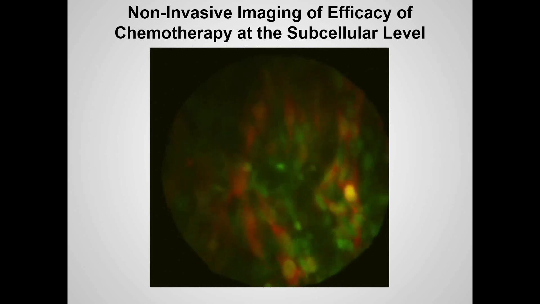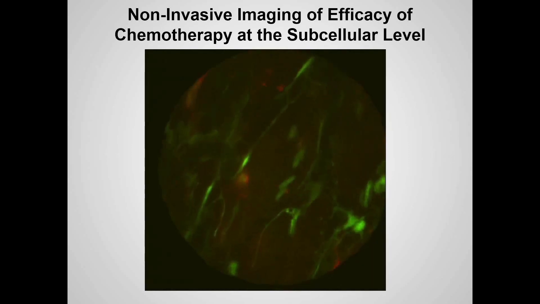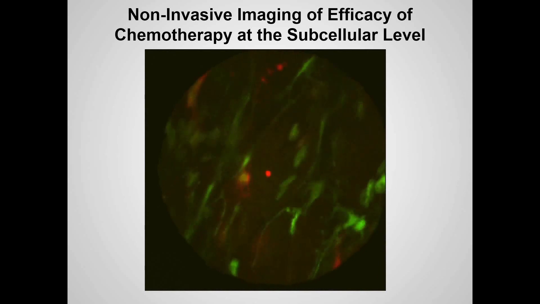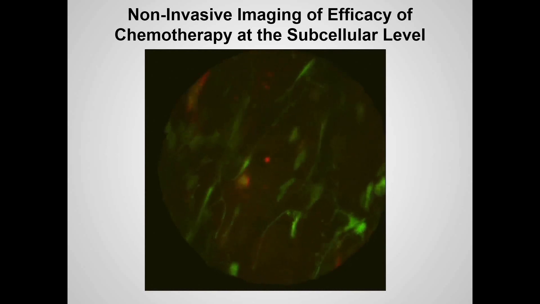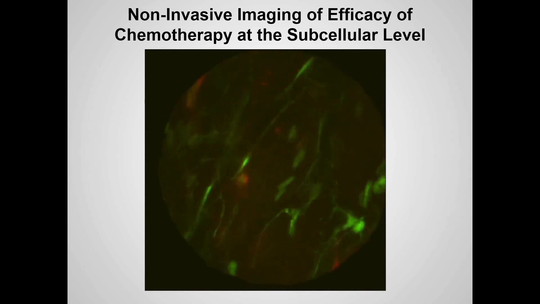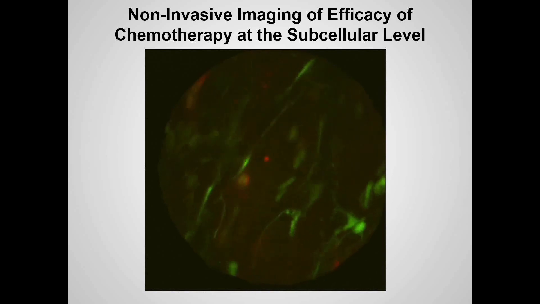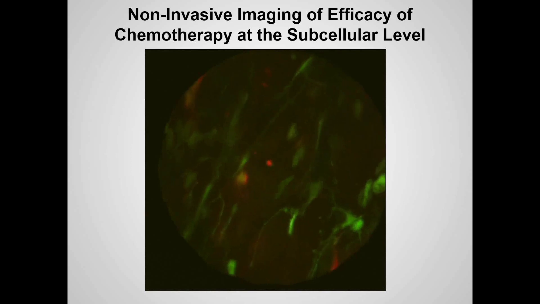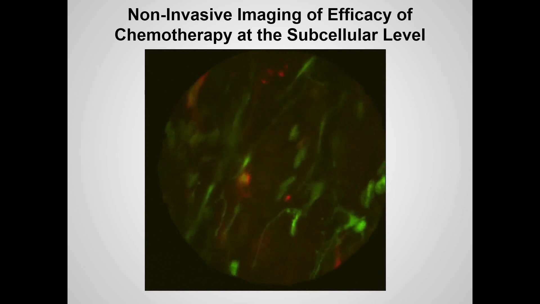We treated this mouse with doxorubicin and had a very strong effect — there are almost no cancer cells left, perhaps one dying one. Some of the stromal cells have survived. And what do we see in the tumor blood vessel? All the lymphocytes expressing GFP are gone. All we see are red fragments of what were formerly cancer cells — the RFP-labeled cytoplasm of degraded dead cancer cells in the blood vessel. Here we can see the effects of chemotherapy on everything in the tumor: the cancer cells, the stromal cells, and the cells within the tumor blood vessels.